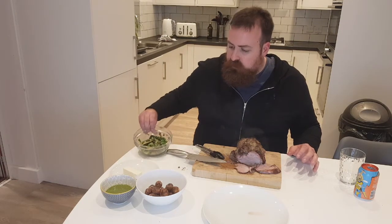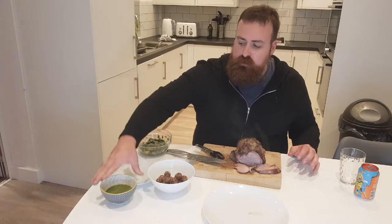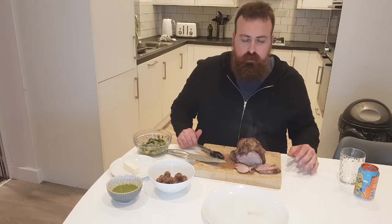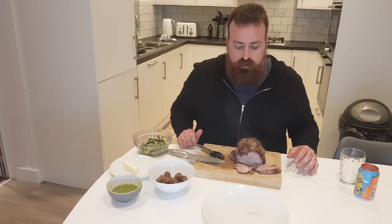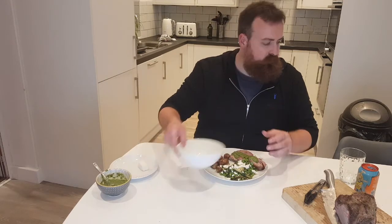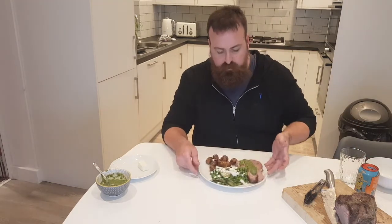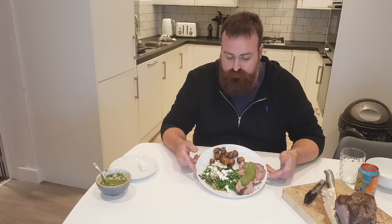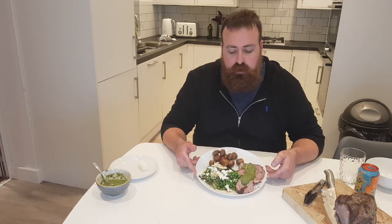So I've got my side salad, my roasted potatoes, and I knocked up a little salsa verde and a bit of feta. So I'm just going to load up this plate and get to it. So there we have it. Some roast smoked lamb over applewood with a herby crust, some roasted new potatoes, a courgette, pea, spring onion and mint salad, a bit of feta sprinkled over the top, and a lovely salsa verde.